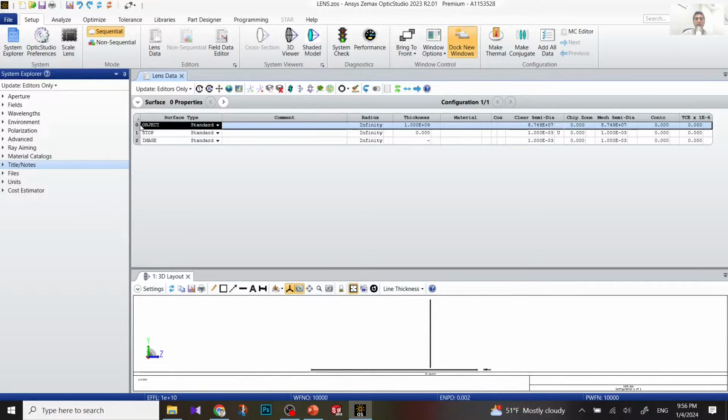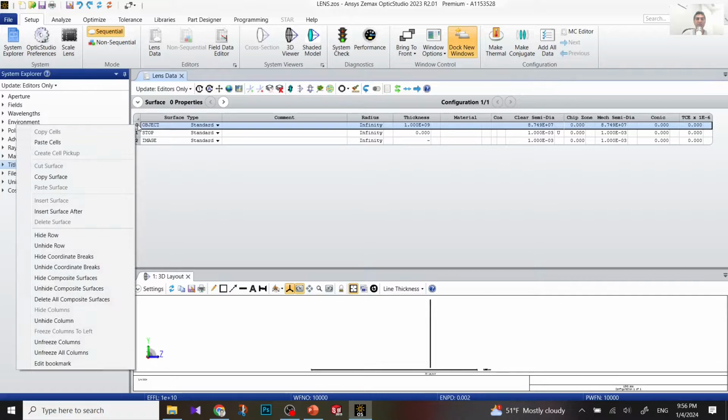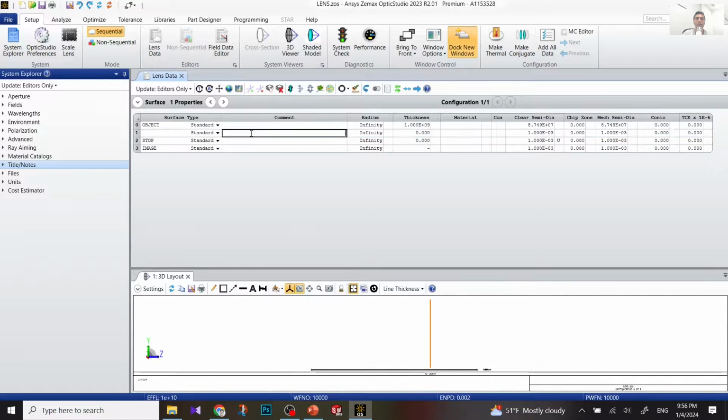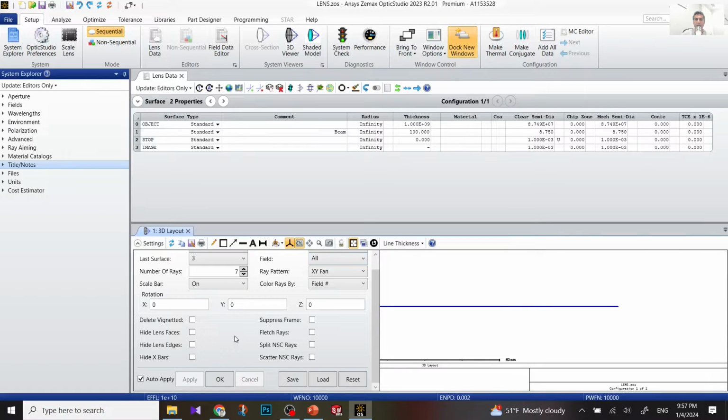But because when you put the object at a very far distance, your Zemax plot is gonna get really big. So in order to avoid that, I'm gonna add another surface after this. And for the comment, we can put beam, and we can put, let's say, 10 centimeter from our eye, which is 100 millimeter. So I put 100 millimeter for that. And here we plot from surface 1, which is the beam, to the last surface. So let me put it back. Okay.